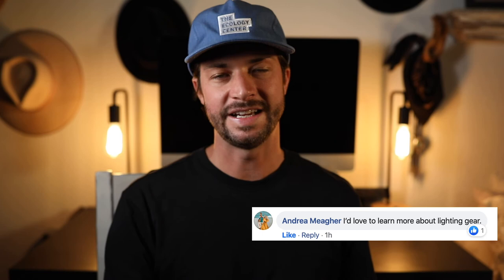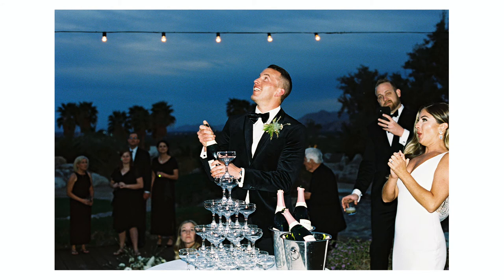Andrew asked about lighting gear. Right now I'm not super comfortable shooting film with flash or lights at dark night receptions — it's something I really want to progress and work on. Typically when it gets to reception and indoors and nighttime dancing, I'm switching over to digital and shooting 95% of the night on digital. I'll have one camera with a flash on it with film and shoot maybe one or two rolls of film at night. I actually love the look of direct flash with 35mm film, but I don't feel super confident in all scenarios yet.